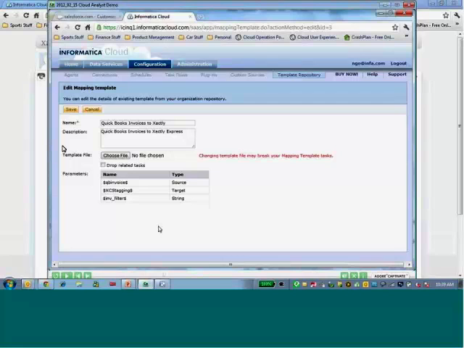So the story for the ISVs is: provide your end users with a native integration experience, native to your app, no training required, but the ISV doesn't have to focus on building out integration from scratch, which, as we know, is a very difficult thing to do. So leverage our expertise. ISV companies can work on their core competency, and we'll take care of the basic data moving back and forth between the various apps that are required. So if you're a technology company, you focus on the innovation and let Informatica focus on the integration.